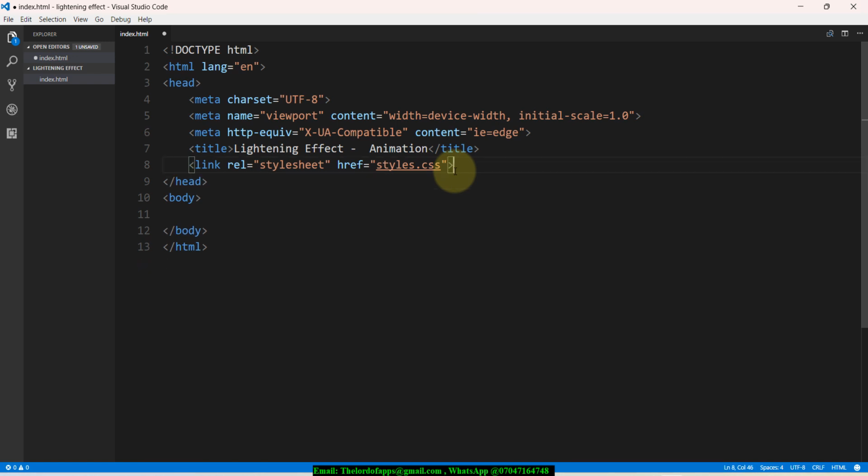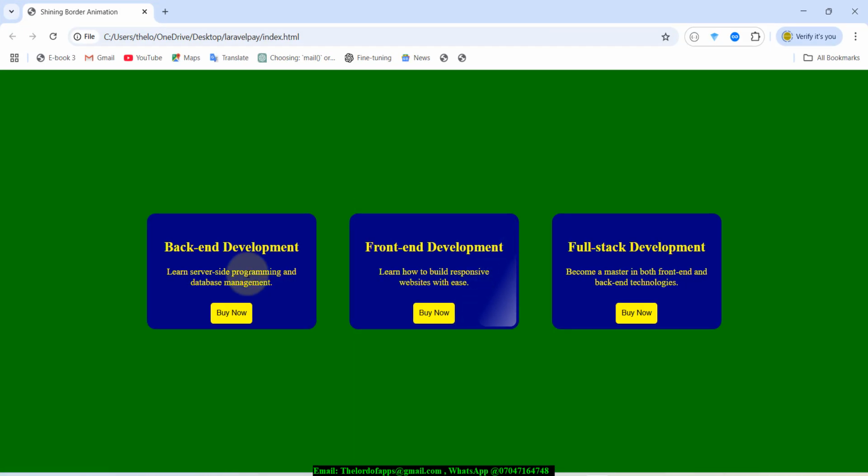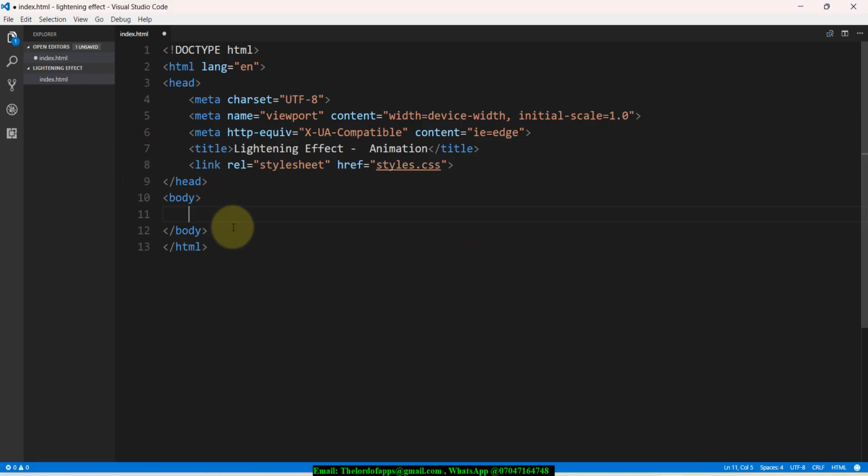And the next thing I want to do is create these cards that we have right here. So to do that, within the body section, I want to create a div that I'm going to call container. That's going to contain all of those cards in there. So we do have a container in there, and I want to close that out. So this is going to be div to close that. And then within this, I should be able to create those cards that I want to create.